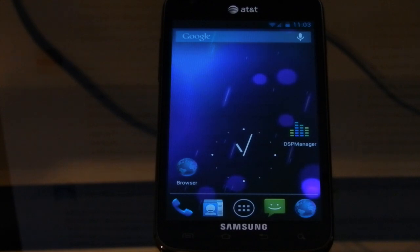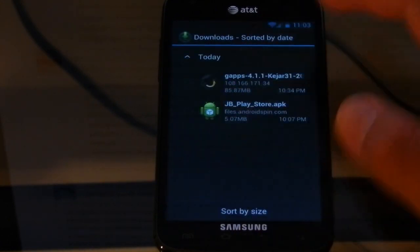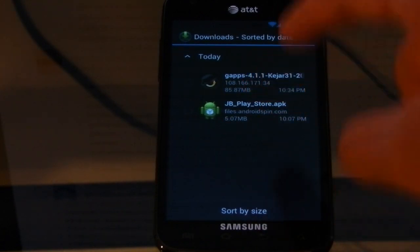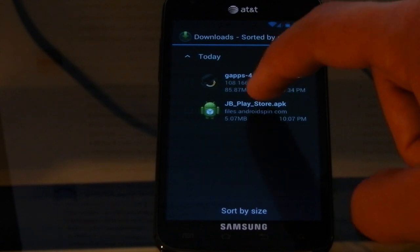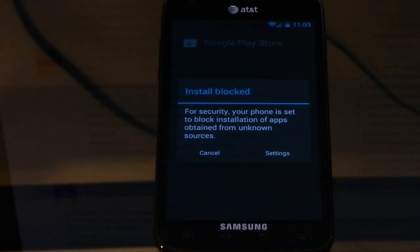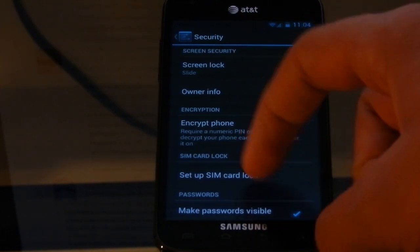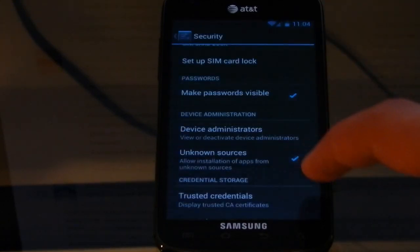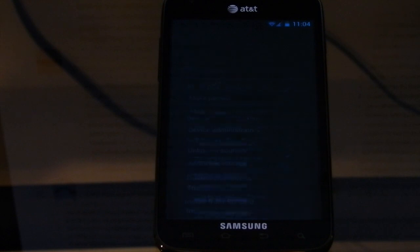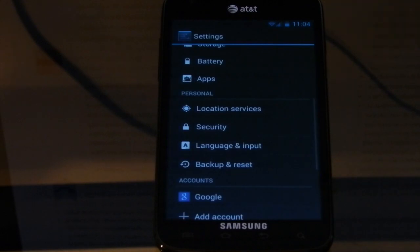Another example of Project Butter and the way transitions move is here — if we go into Downloads, you can see I downloaded a few things. This Play Store didn't work obviously so I had to get this. If we tap on this, you can see the animation there popping into this. And then going into settings, you can see it just swipes off the top of the screen. I disabled unknown sources for this so I could show you what Project Butter transitions are like. Going back, it does that too.